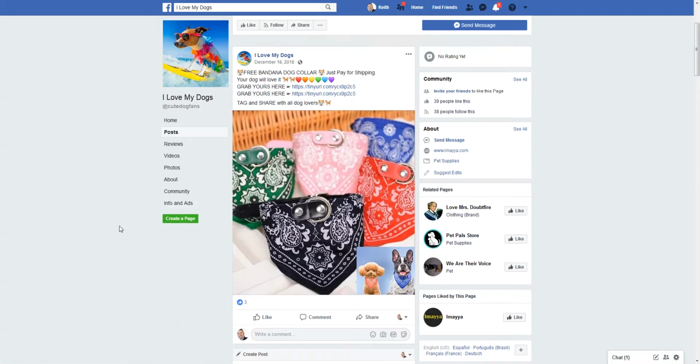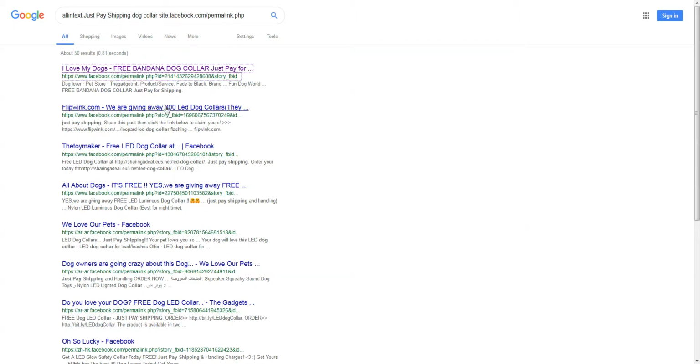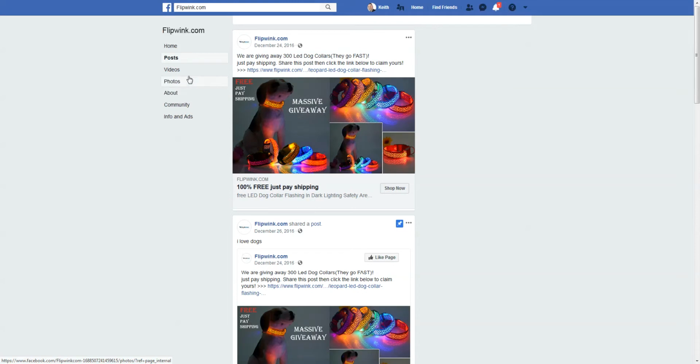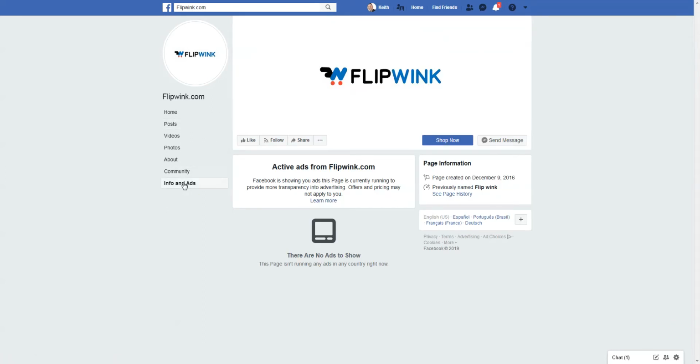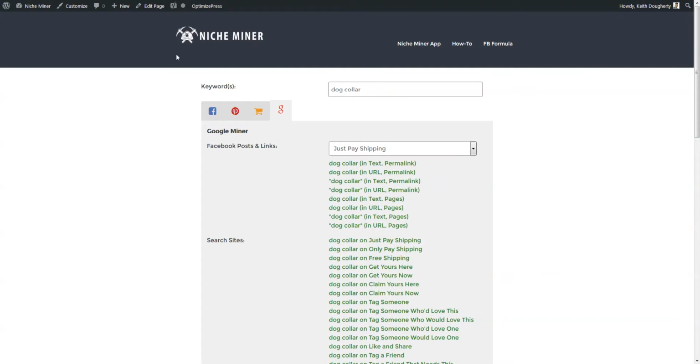Now we could also remember the other ninja trick about seeing whether they are running any current ads. To me, if they're not, that's an indicator that they're not actively marketing anything. So I probably wouldn't pay too much attention to them if they're not actively marketing products through ads, because that tells me that, and this is an older one, so they may not be. We're actually on their page. We go to info and ads and see they're not active, but you're going to find this is all part of the research as you go through this. Let me close some of these other ones out so we don't have them all here. But that allows us to do these different searches and find Facebook posts and links through Google.